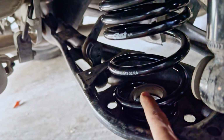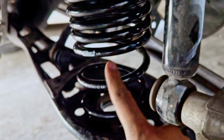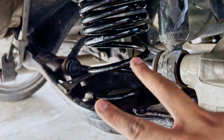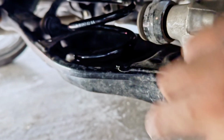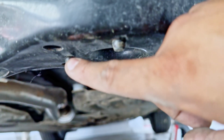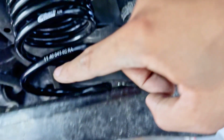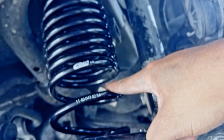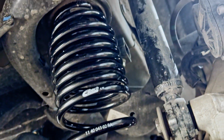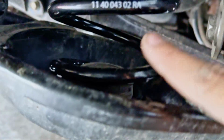When I do the other side, guys, I'm actually just gonna keep that rubber part of the spring on the actual lower control arm, because there are two rubber grommets that go into the lower control arm. Let me see if I can show you. This is what I'm talking about, guys. There's two little nipples, 1 and 2. They go into the bottom of the lower control arm. If you try to put the rubber onto the lowering spring and then try to install it, it's going to be a pain in the butt. So what I recommend is leaving this rubber part on the actual lower control arm.